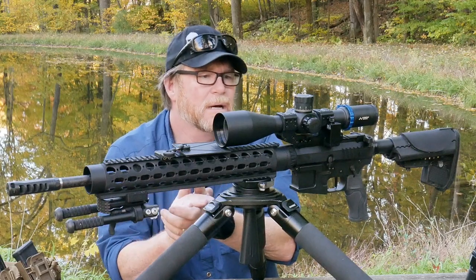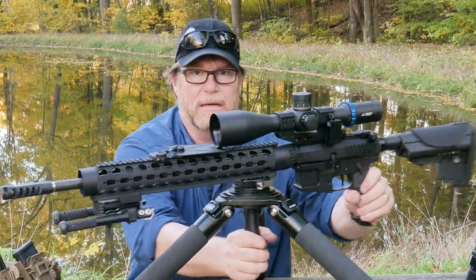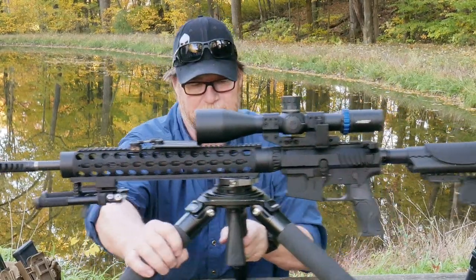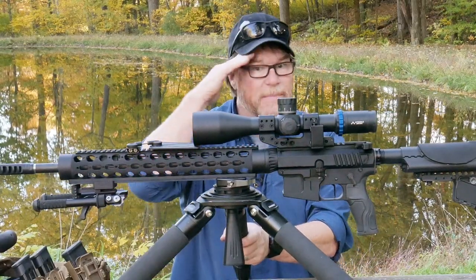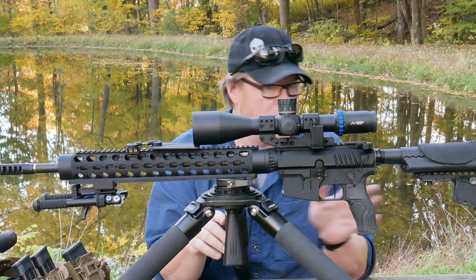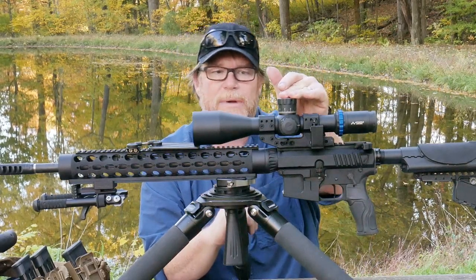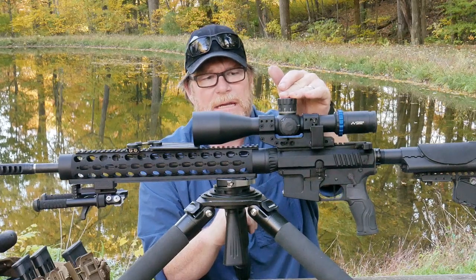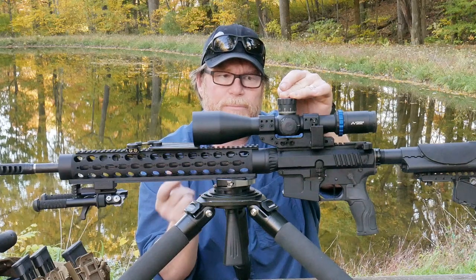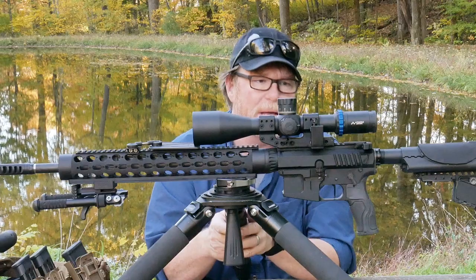The Spur mount is the epitome of mounts as far as I'm concerned - these guys make the best mounts on the market. My secondary backup - I do have another scope, the 6-24 with the Athena reticle in the GLX model. My backup on that one uses the American Fence mount, which makes a great scope mount.